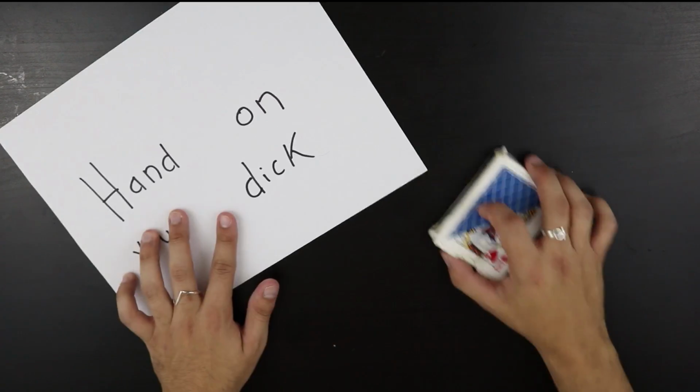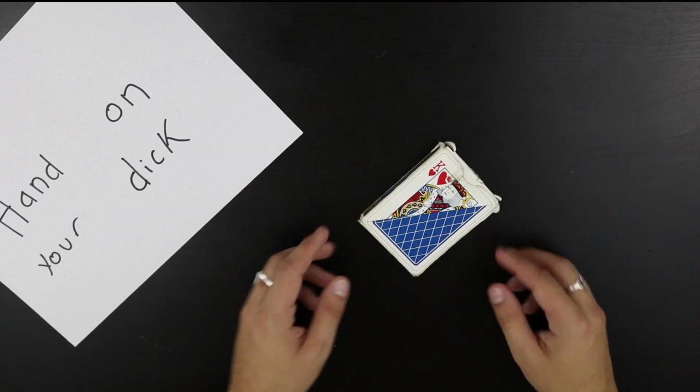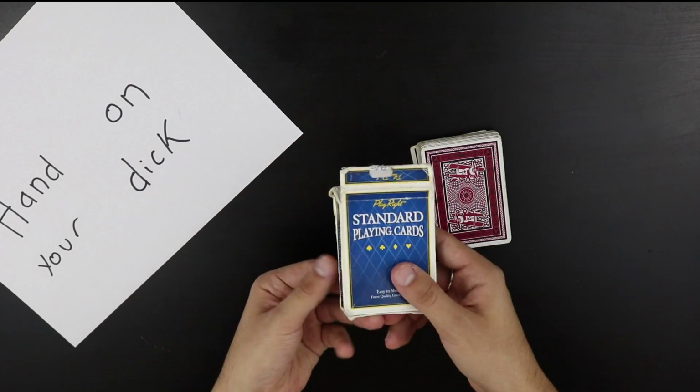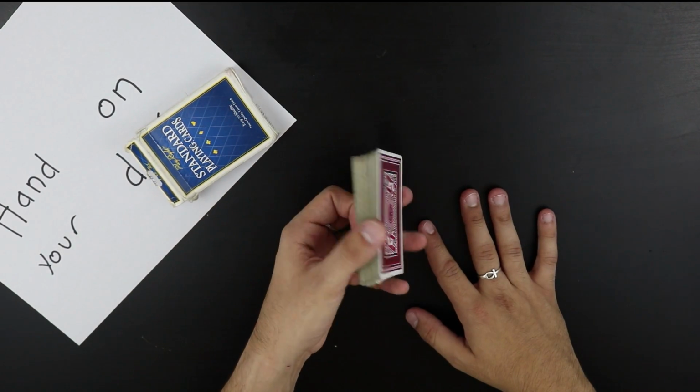I'm going to leave this sign here, really just to cover this cum stain I got over here. I'll be showing you guys today my second favorite card trick, which is the go-to trick that I do anytime somebody hands me one of these decks that just looks like it's been through shit. This one in particular looks like it's literally been through actual shit.